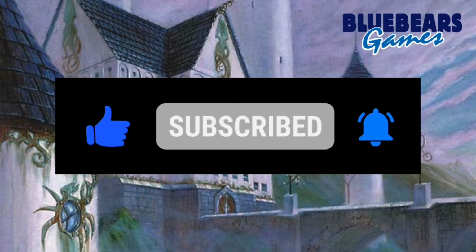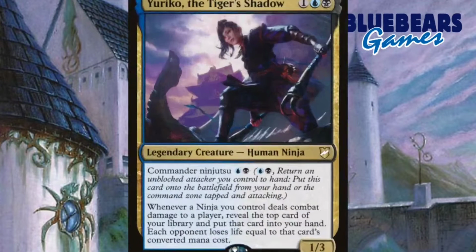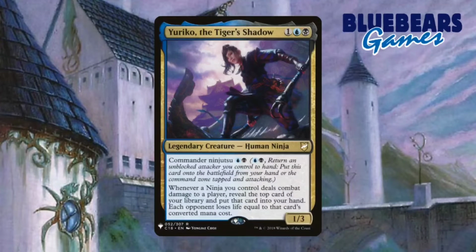I have a spicy little budget build using one of the more popular commanders over the last 2 years, Yuriko the Tiger Shadow. Some of you may remember that I featured Yuriko in my second 5 commanders under $5 that will make your friends hate you video. That video was actually the catalyst for me wanting to add this build to my budget decks that I have available for sale on my Facebook page.